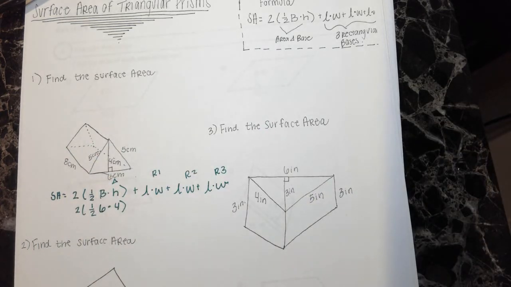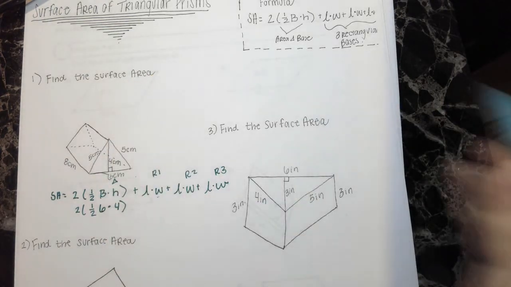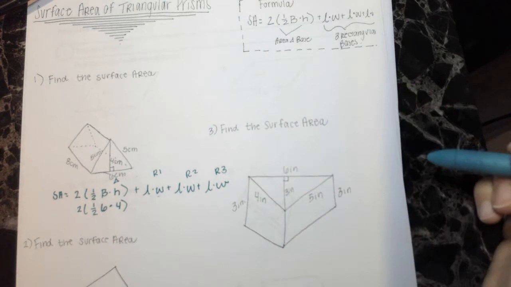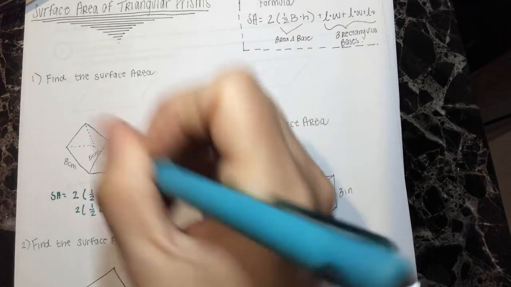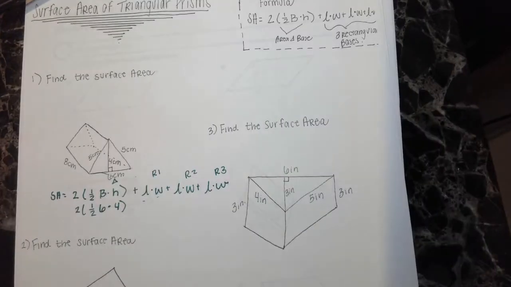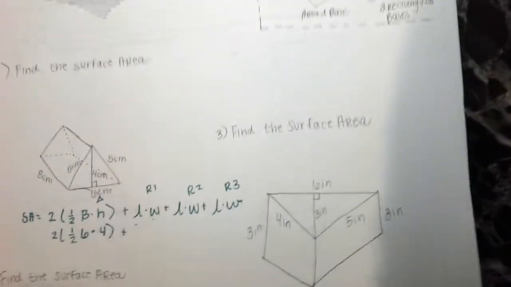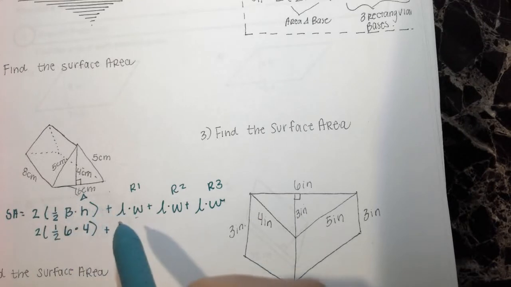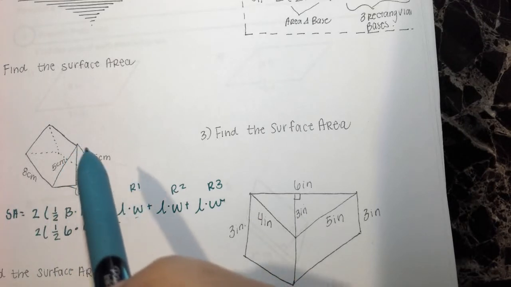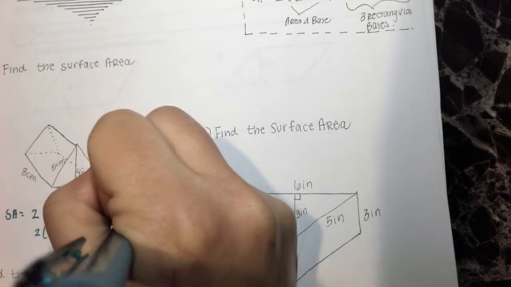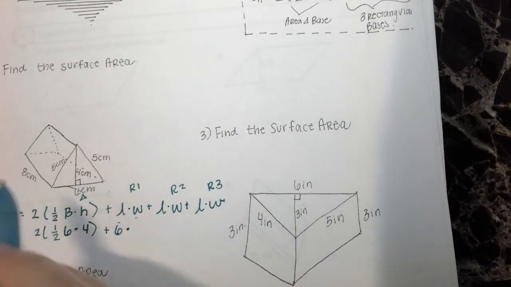Now, the one thing that will be the same on all your rectangles is your width is always the same. No matter what, it's going to go back 8. If that's back 8, so is this is 8, and so is this dashed line back here. It's always going to be the same width. The length is what's going to change. Your lengths are the 3 sides of your triangle. So if I start at my first one, I'm going to take any of these 3 sides of my triangle, not my height, the 3 sides. So if I want to start at the bottom, I want to use my 6 times my width, which is 8.